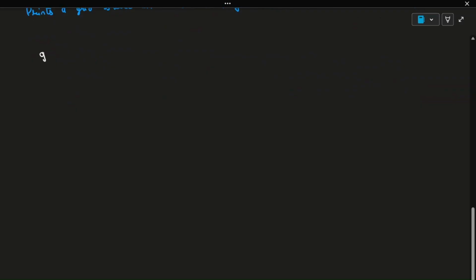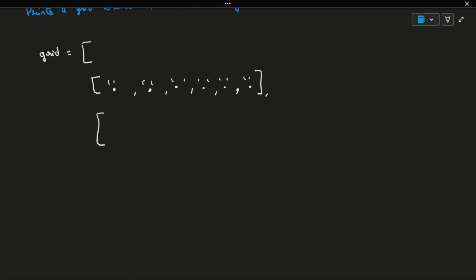For example, we'll have grid. The grid will contain multiple nested lists. The first will contain full stop, full stop, full stop, full stop. How many full stops? Let's assume six full stops, all in a list format. Okay, this is the first list. And the second would have the same thing, but we'll have an O, for example. I'm not putting the same dots above. You assume that it's there. It'll be the same as how above looks.